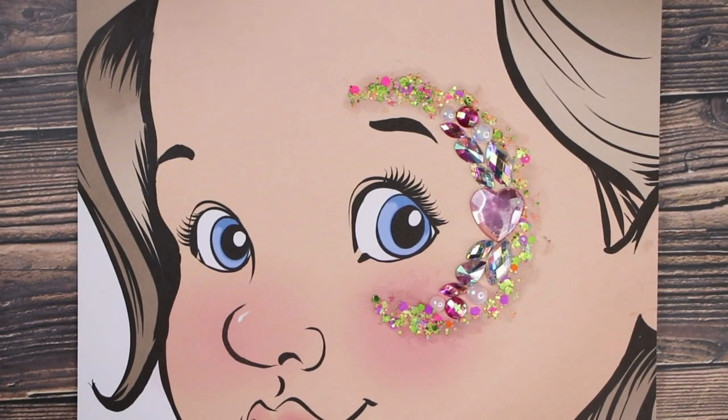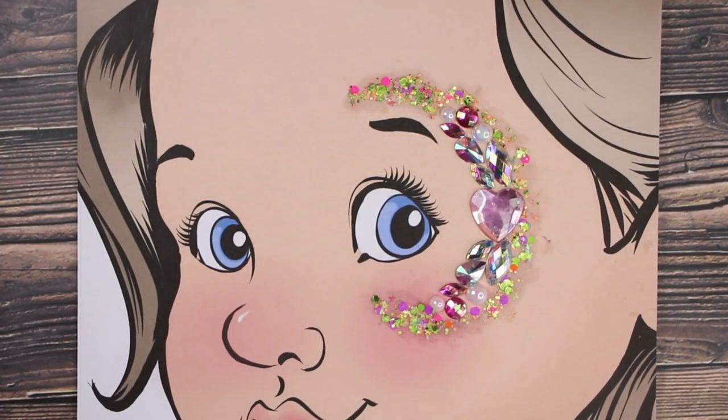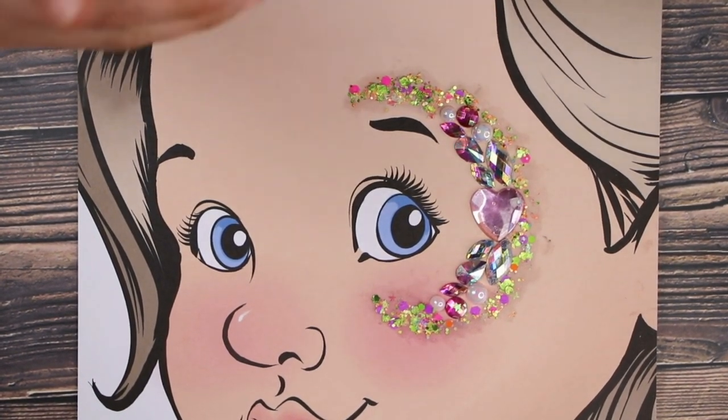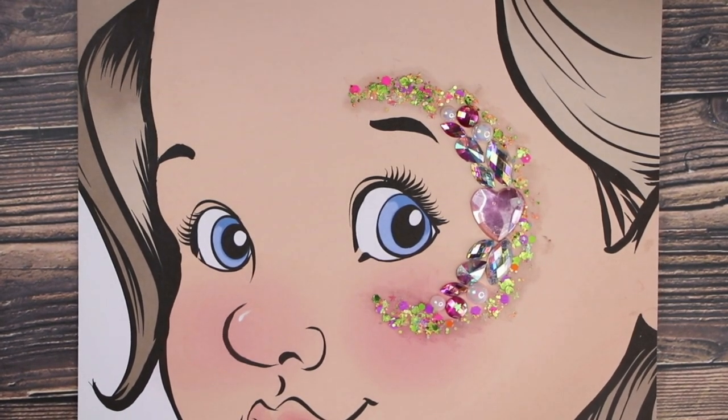So now let's talk about festival glitter. When I say festival glitter, I mean gems and glitter, not the brand. So when it comes to creating these kinds of looks, you can do your own custom bling, you know, like your bling that you can just glue on.